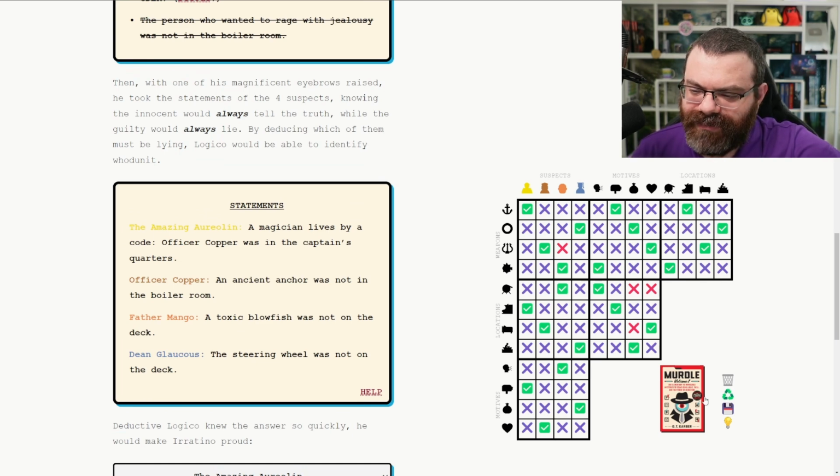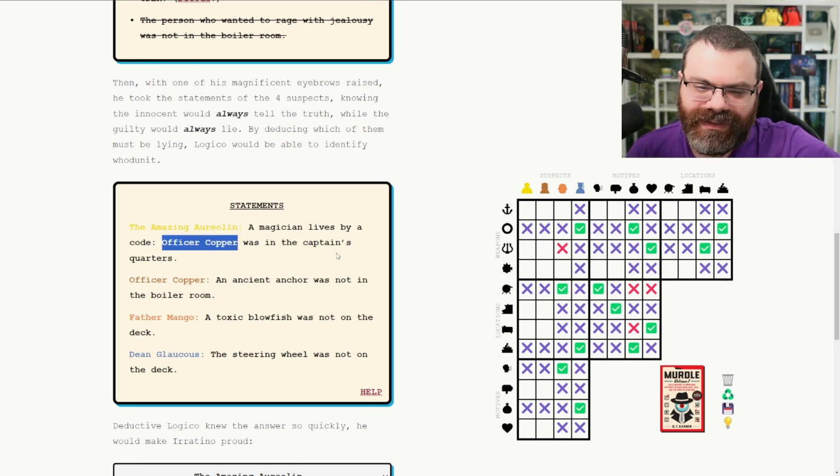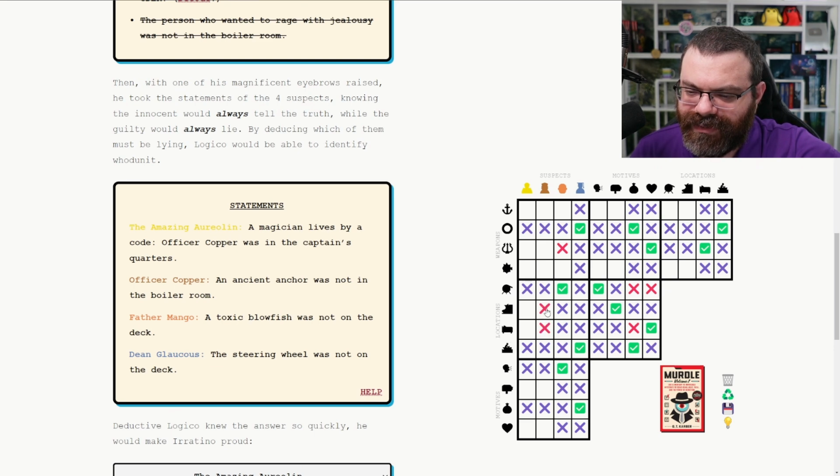So maybe I need to follow their advice and assume one of them's false. So we could say Officer Copper was not in the captain's quarters and see if we run into a contradiction with the other three. If we do, then that means they couldn't have been lying. Okay, so Officer Copper was not in the captain's quarters is what we're going to do. We're going to say this person was lying. So Officer Copper not in the captain's quarters, meaning they were here.